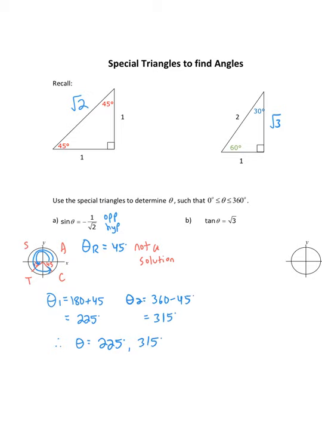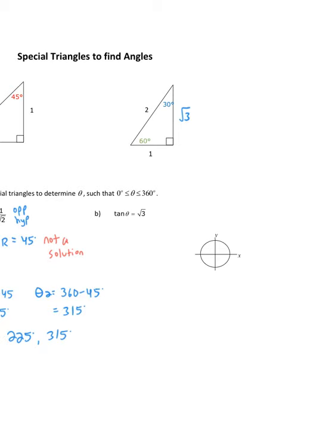You have to be very clear of what your answers are and if your reference angle is a solution or not. In the second question, we have the tan ratio. So we are looking for the opposite over the adjacent. The adjacent is simply 1, so it's root 3 over 1. The root 3 is only in the second triangle, so I have to look in here. What is opposite of root 3? We're talking about the 60-degree angle. Opposite of 60 degrees is root 3, and the adjacent to 60 degrees is 1. So our reference angle is 60 degrees.